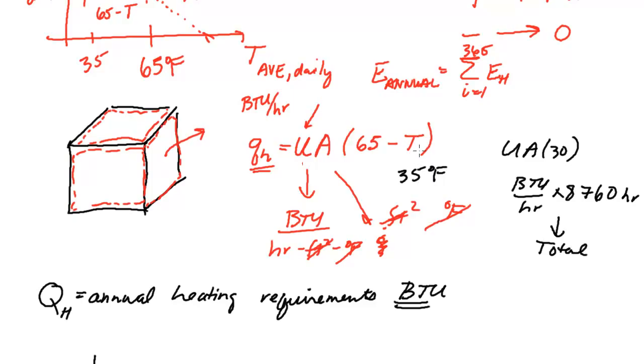But now, this T varies with time. So this really, this T, this T is a function of time. And instead of just multiplying it by the amount of time in the whole year, a delta T, we are going to do an integration. We're going to sum up all the little DTs.